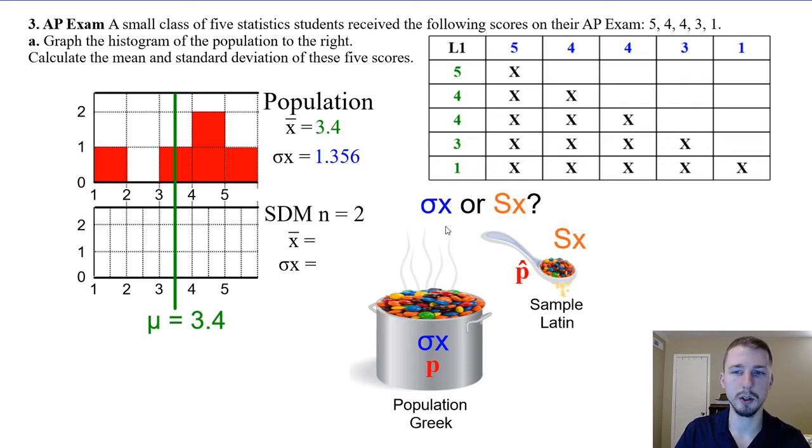All right, the next thing we're going to do is find the sampling distribution model when we take samples of 2, or averages of 2. So I just need to pair these off in all the possible combinations of 2. So I have 5, 4, 4, 3, and 1, and 5, 4, 4, 3, and 1. Where these intersect, I'm going to put the sums. So 4 plus 5 is 9, and then 4 plus 5 again is 9.